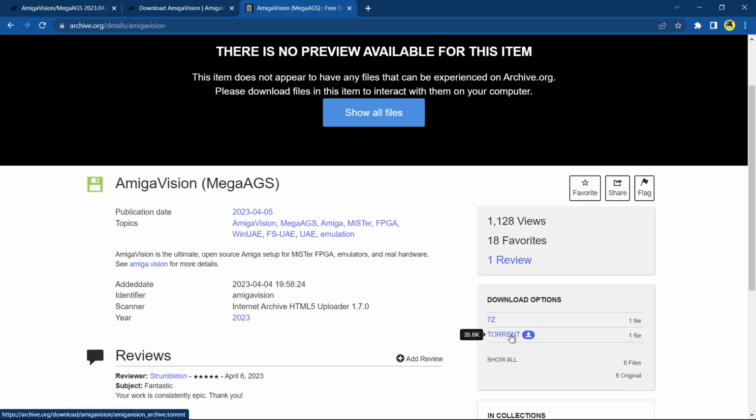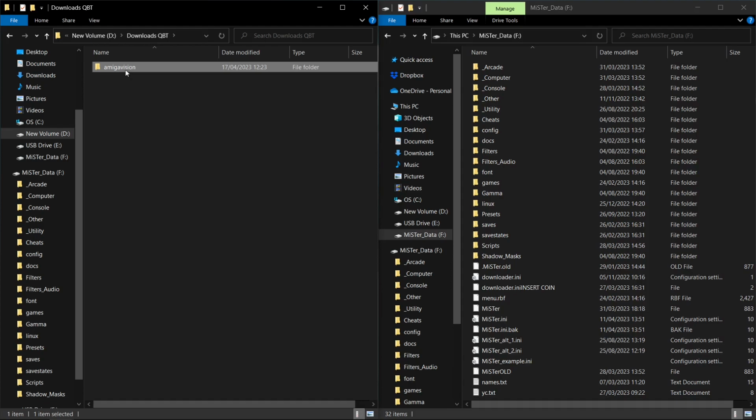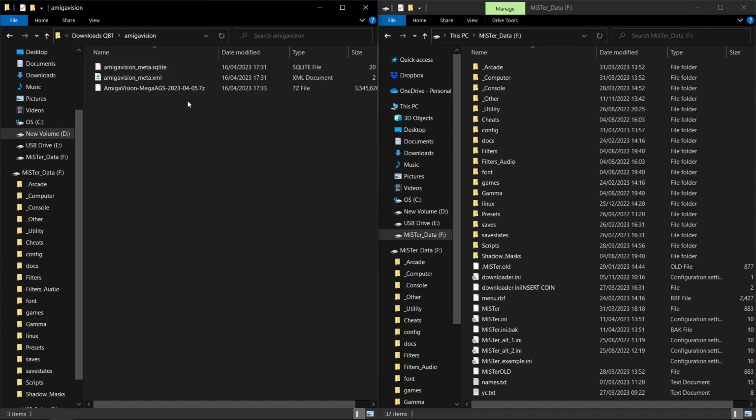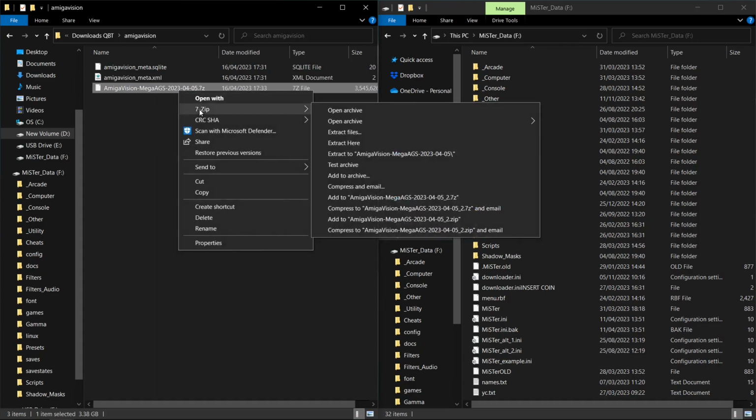Once you have downloaded it, you're going to get a file, so let's have a look at it. Okay, so here we are. This is where my download is. You're going to get this folder. Let's go into here, and as you can see, there's a 7-zip file. Let's just unzip this. Use whichever tool you use. You can use WinRAR or 7-zip. I generally use 7-zip. I'll probably put WinRAR on it at some point when the need arises. But let's extract these files here.